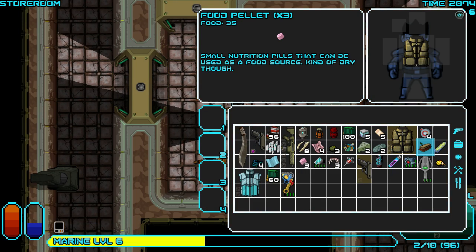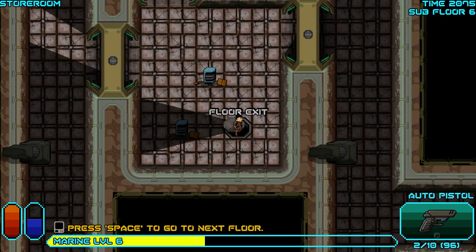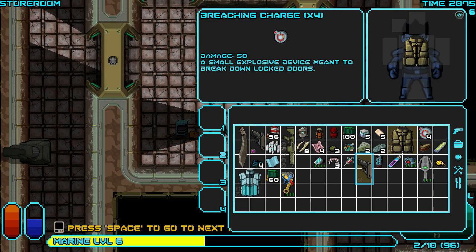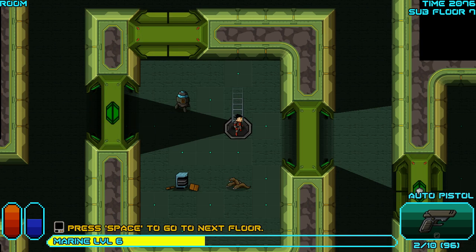Other than that, because I do want to. Okay, I do have these. I try and save the sandwiches, and, you know, classic too good to use syndrome. Also breaching charges, huh? Small explosive element to break down locked doors. Well, locked doors is equal experience, so I never really need to do that or even want to do that.